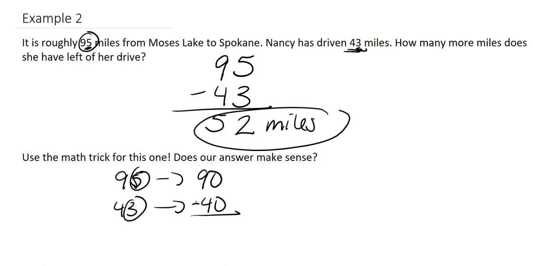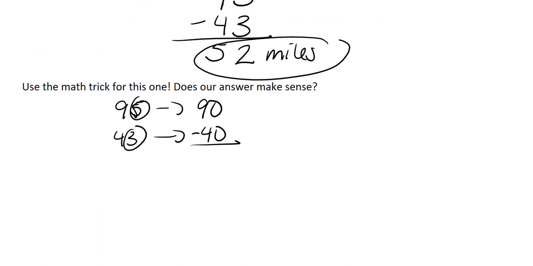Then we just do this really quick, simple thing of 90 minus 40. So 9 minus 4, which is the 5. So we know it's 50 because 0 minus 0 is 0. So we can see this 50 is really close to this 52. So it does make sense. And this is something we kind of start working in our heads when we check our answers. It's just a quick, simple check to make sure we're on the right path.